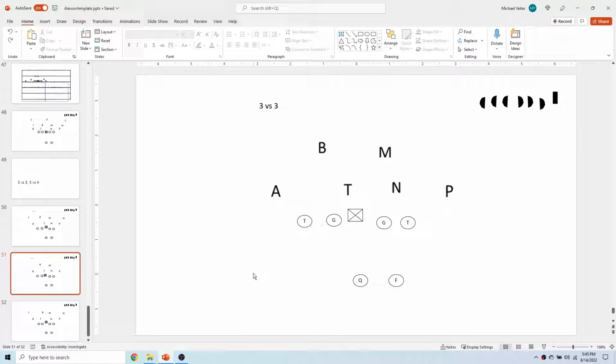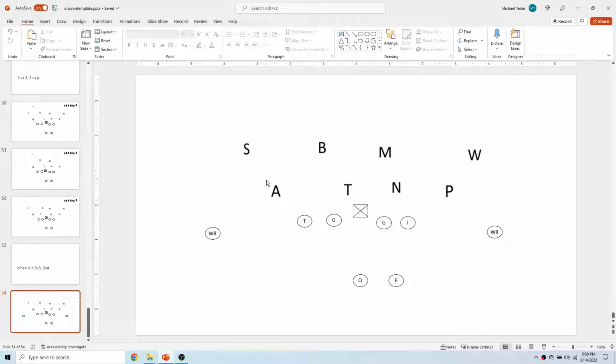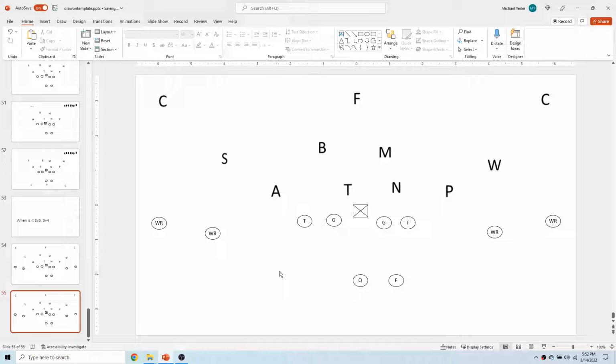Now we're going to address how we determine whether it is actually 3 versus 3 compared to 3 versus 4. And I'll give you some tips or rules that'll help you identify these situations. And we're then going to take a look at Springfield tape so you can see how it works for real. To make these determinations, we're going to have to take into consideration the whole offense and the defensive structure. It might sound complicated at first, but I hope to break it down and make it simple for you. Basically, to determine, as you can see, there's 3 guys in here. Here's a 4th guy. Do we have to account for him?